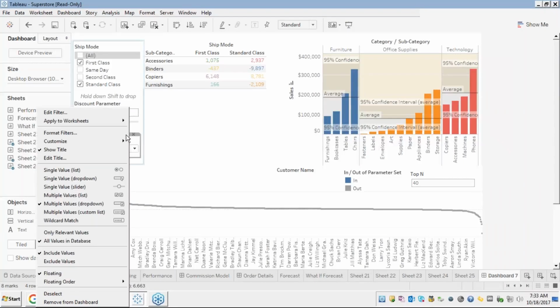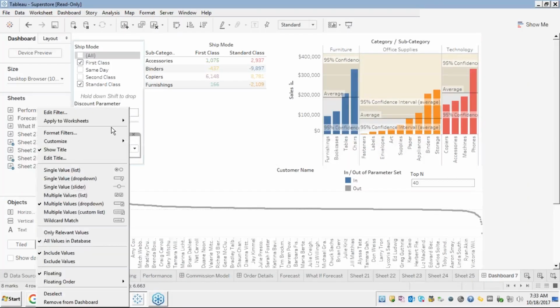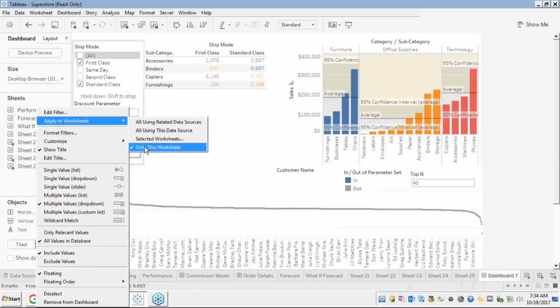So with this filter, what I can do is, can you see here, once I click this inverted arrow, apply to worksheet. For now, what option is checked? Only this worksheet option is checked. So for the moment, you apply this filter only for this particular worksheet. That option is checked by default.